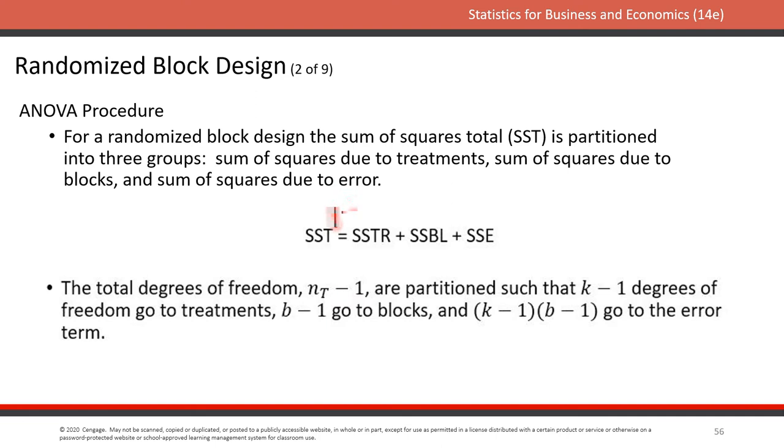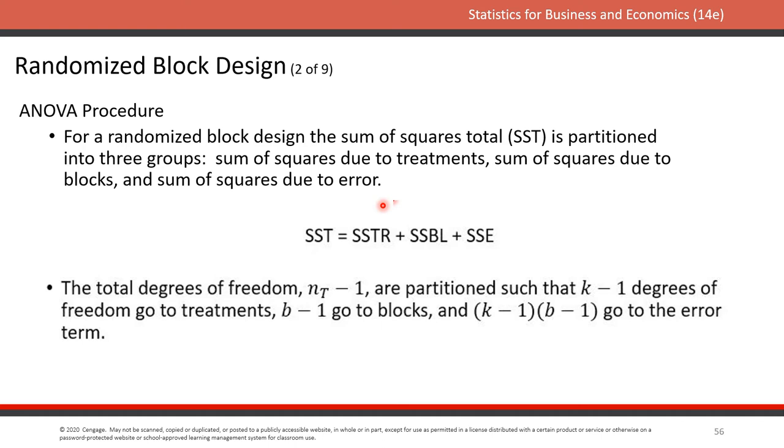So when I have a factorial ANOVA, it's going to look just like our old factorial ANOVA did. I've got the treatment, I've got the blocking factor, and I've got the error, and you'll note that I don't have an interaction effect. In this particular case, I'm going to keep the k minus 1 for my treatment, and then I'm going to use b for block, so b minus 1 is the degrees of freedom for the blocks. So b total blocks, in our previous example that'd be 3, and k total treatments, in our previous example that would also be 3.